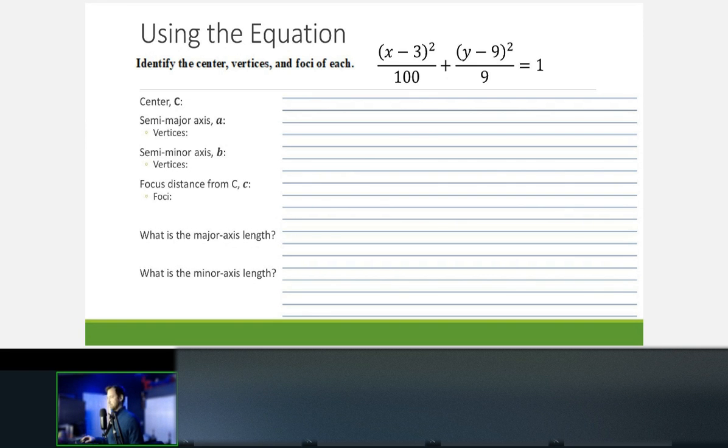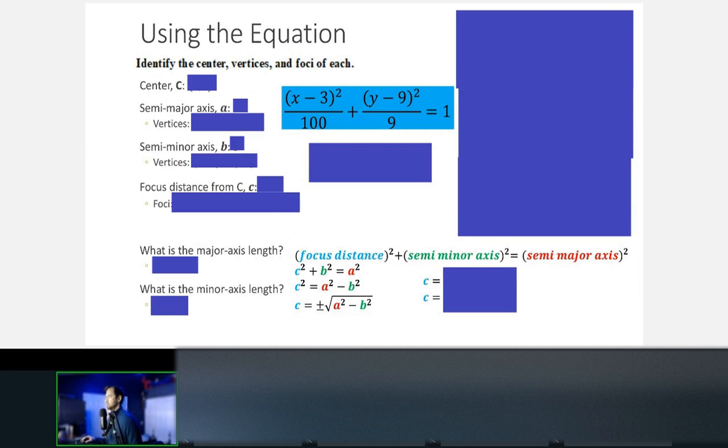Right, it's about 3 minutes. So hopefully you got maybe half of it finished. So let's see what you have so far. Is this going to be a vertical or horizontal ellipse? Horizontal. And you know that because the number is bigger under the X stuff. So I like to do that.